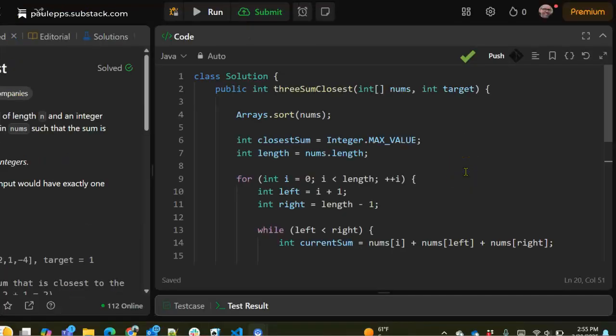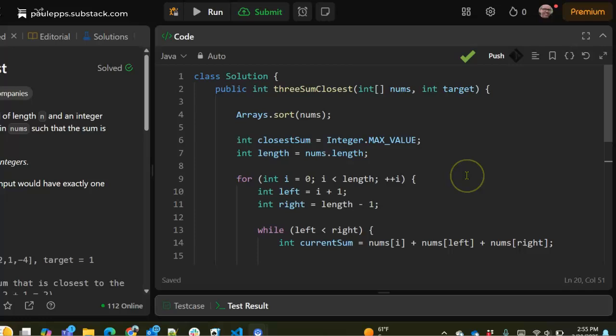All right, let's take a look at this. First thing we do is sort the array. Next, we need a closest sum variable. Now we're going to initialize it to a really big value. And then length, which is the length of the nums array.